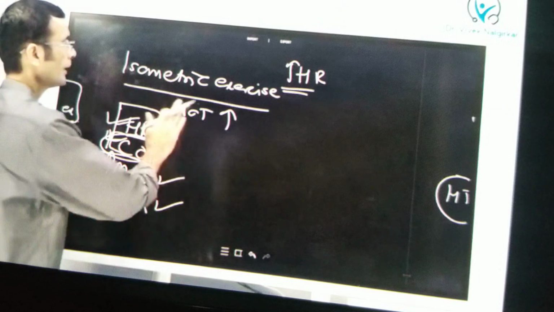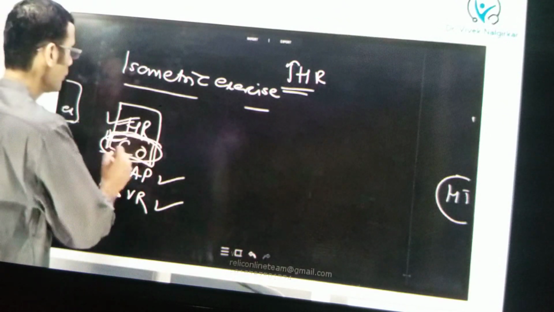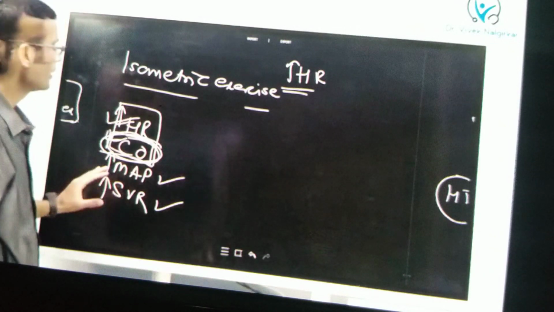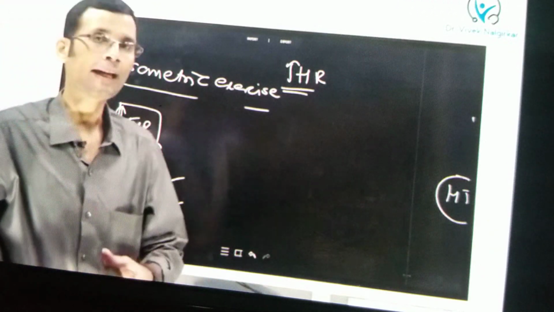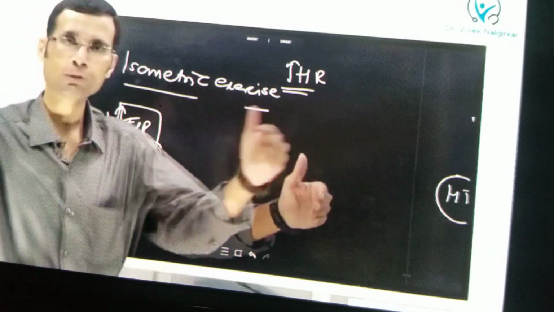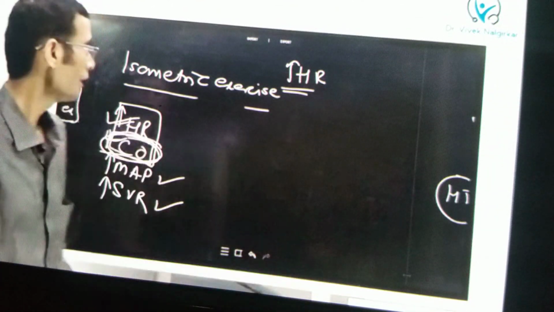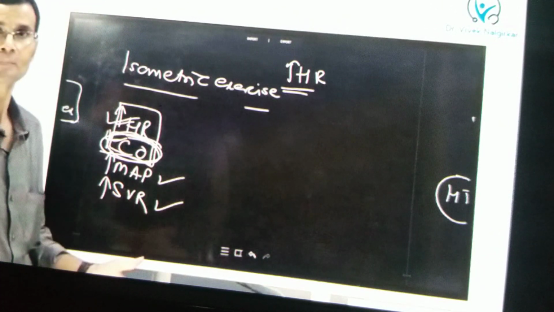Now let me explain the basis of this MCQ. First, the logic. Why will the cardiac output not increase even if heart rate is increasing? I'll first explain the logic behind it and then the mechanism. The logic is, in isometric exercise, there is sustained tension development in a group of muscles. Imagine when cardiac output increases in any situation. That increased cardiac output means that increased blood flow is going to some tissue. Some tissue is demanding extra blood. In the case of exercise, which tissue is demanding extra blood? It's the skeletal muscle, which is contracting during exercise.